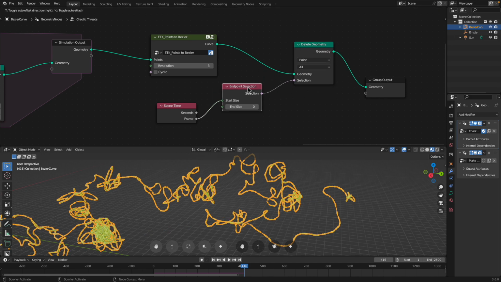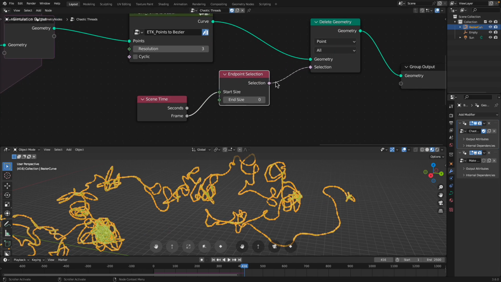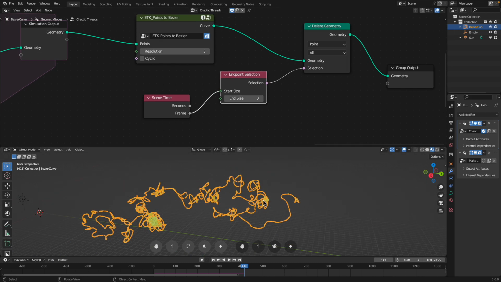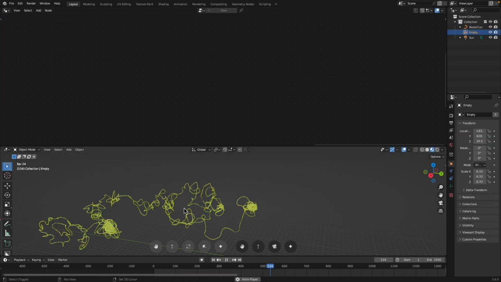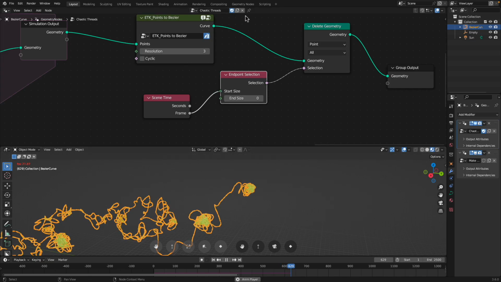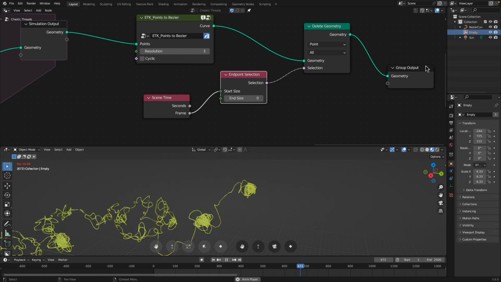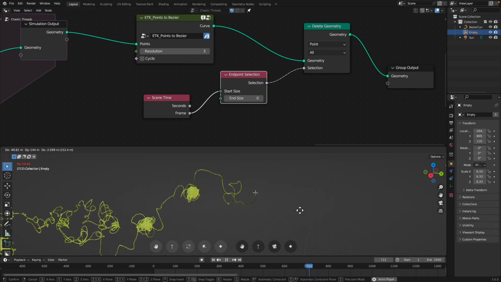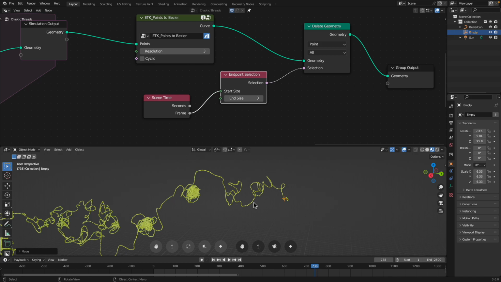Just delete the geometry based on the end point selection where the start size matches the frame, so we don't have the connecting lines. So supposedly what's happening is, okay, if I pin this, what we really want, if we doodle something and we want to connect the first and last points, is to turn on the cyclic.